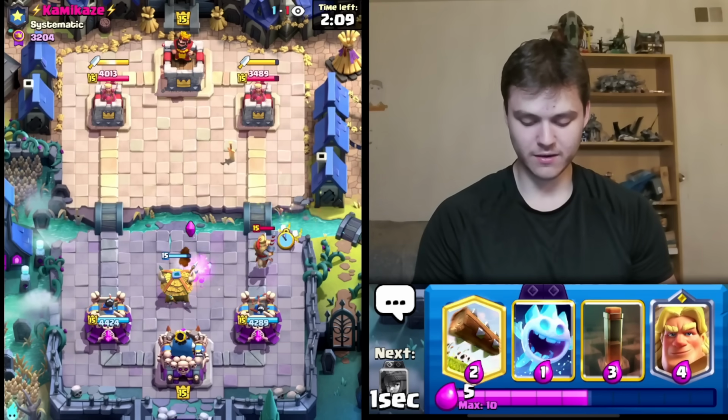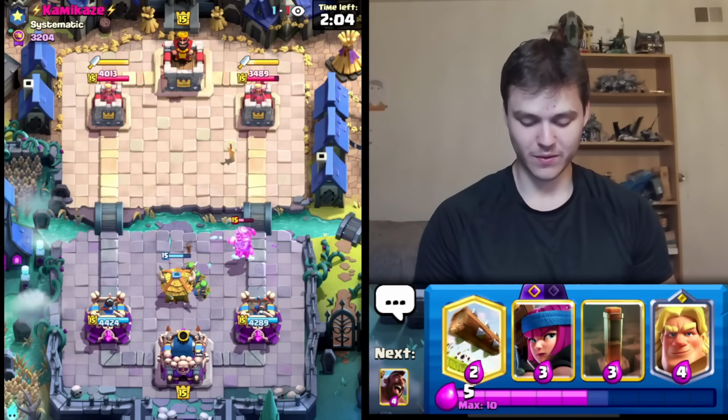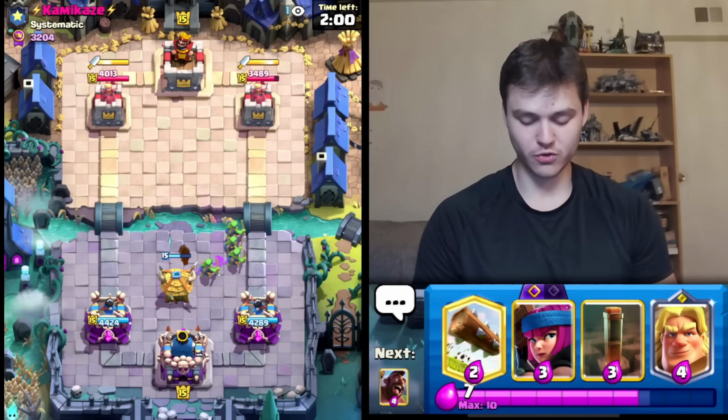So we get our hut down right here. Nice skeletons as well. Nice, he tried to zap there, but luckily we were quick with our reaction timing. So we're getting so many Spear Goblins on the field right now. Nice, we get quadruple Spear Goblins. That will take out all of his tower's ammo.